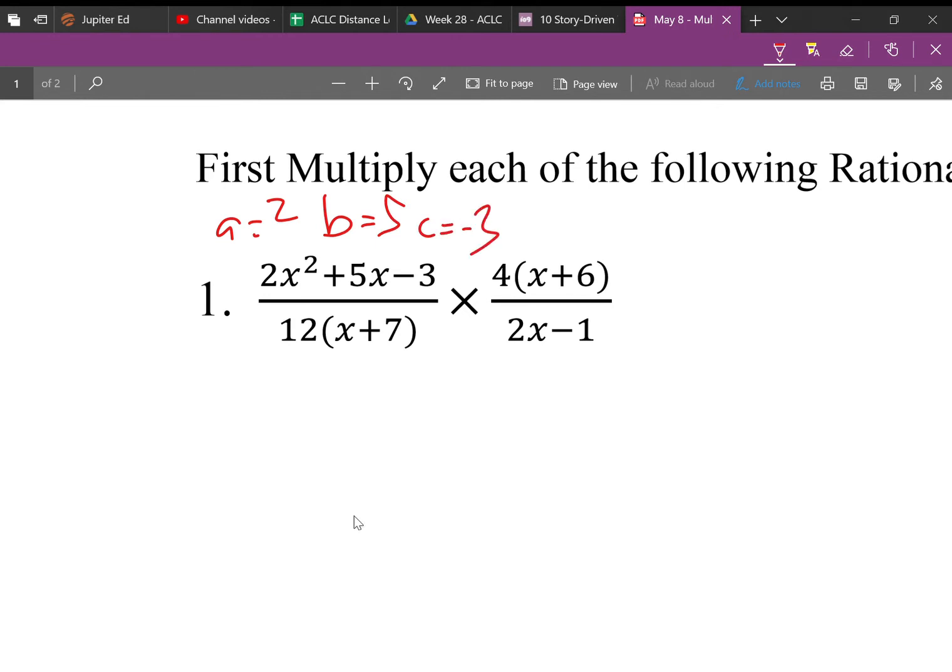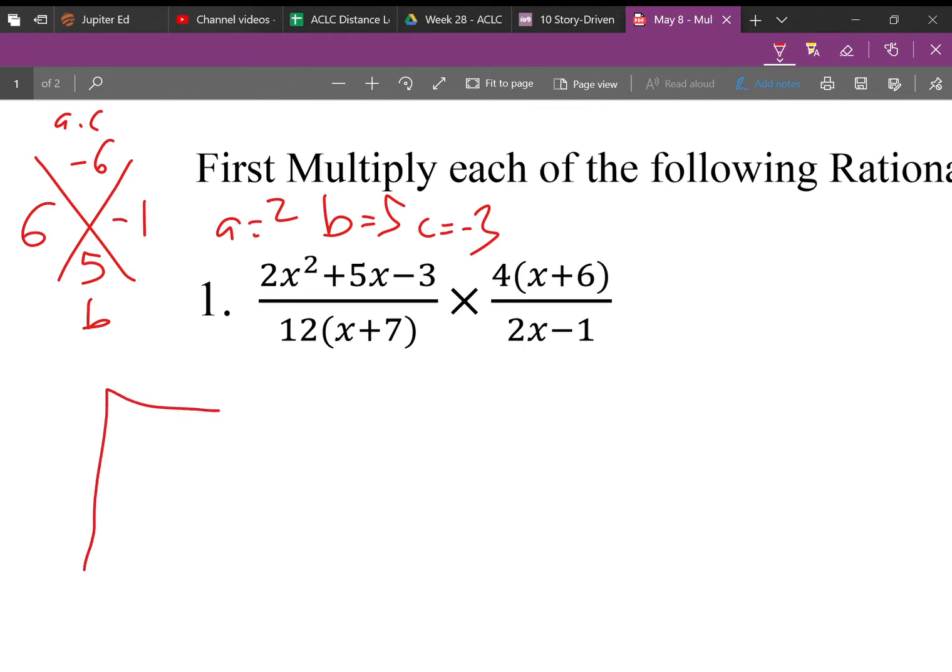So in my X, I'm going to have, for my A times C at the top, 2 times -3 is -6. On the bottom, I have +5 for B. And the numbers that work here are going to be what? -6 and +6 and -1.